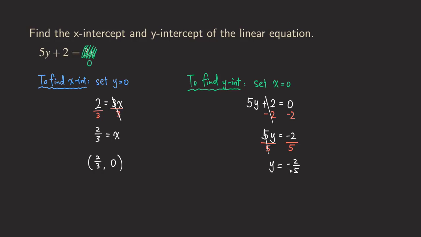So that is the y value. And then we can now write down the y-intercept. So the x value for the y-intercept will be zero here, and the y value is negative two over five.